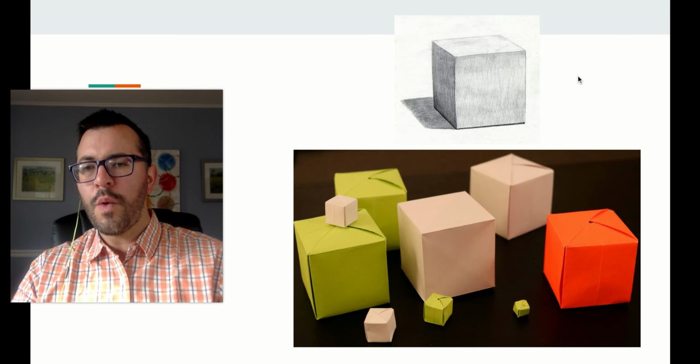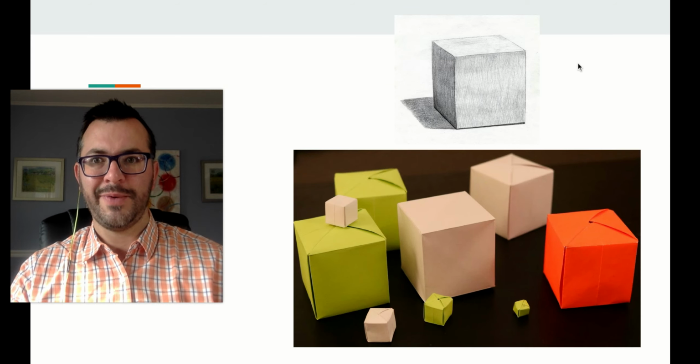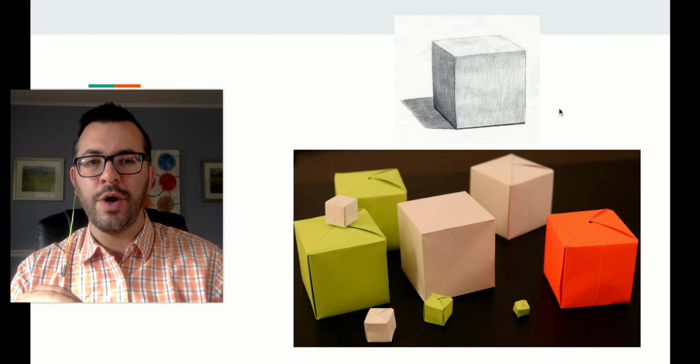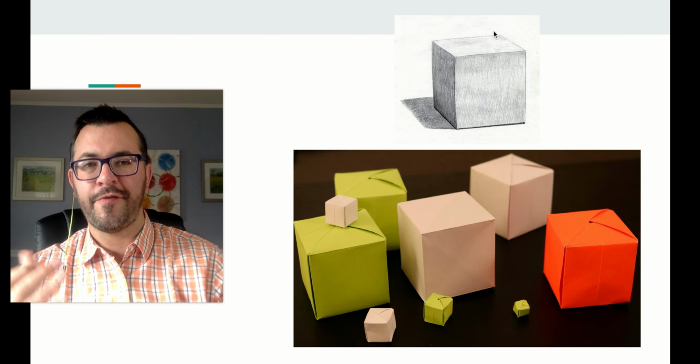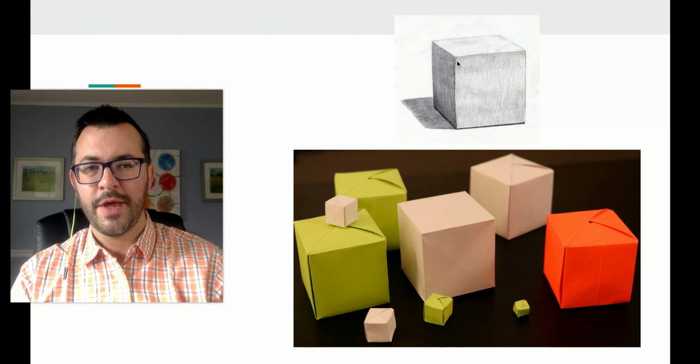So why am I showing you those? I'm glad you asked. I'm showing you those because part of our project is going to be showing different ways to create forms. Now, the first one is going to be by shading the drawing.